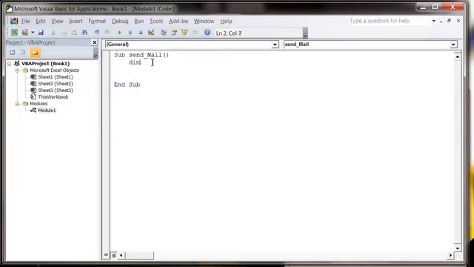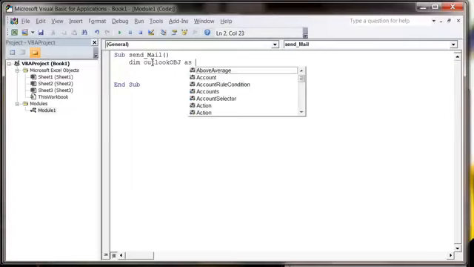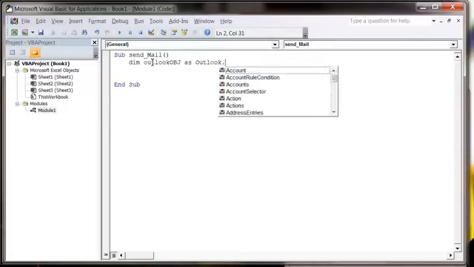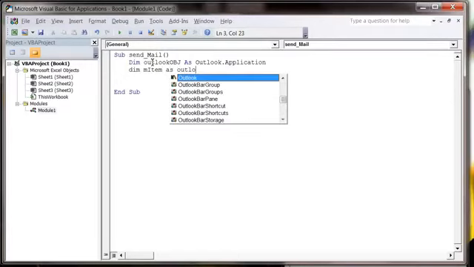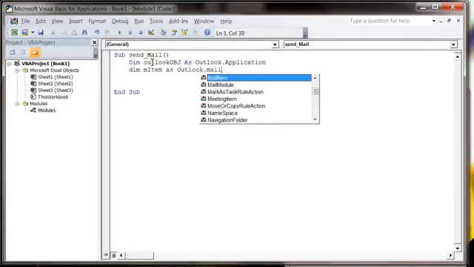So first of all, we want to dim an Outlook object as Outlook. Application. So that's just creating us an application version of Outlook so we can connect to it. We then want to dim mItem as Outlook.MailItem.